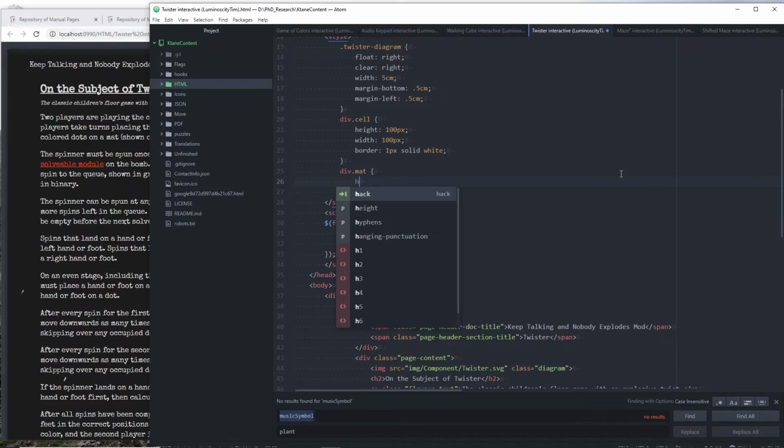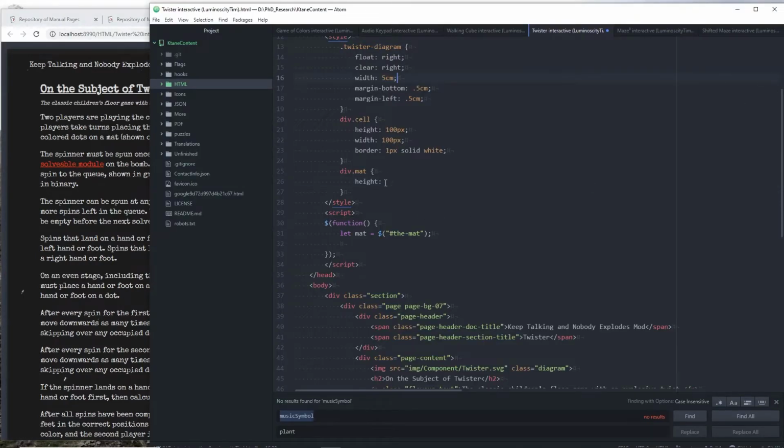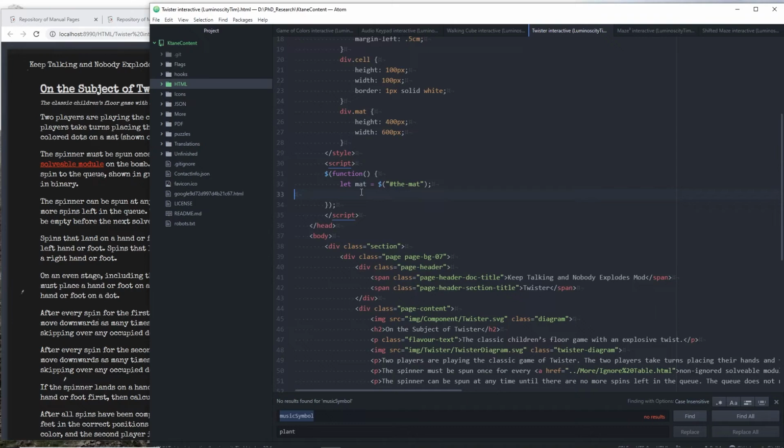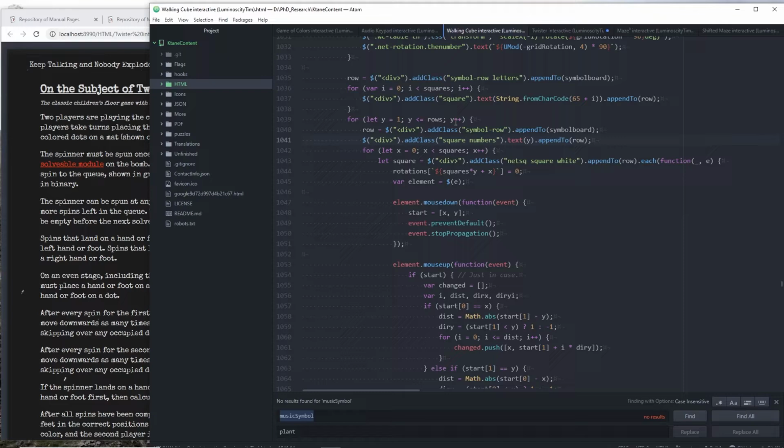We know we're gonna define its height and width later. We know 100 pixels is about the right size, maybe a little big. We only need 4 of them though, so yeah, that's probably about the right size. Okay, so we now have a variable called mat. It'll make it much easier to add things to it. We're going to want to generate a bunch of cells in here. And we might add some labels as well.